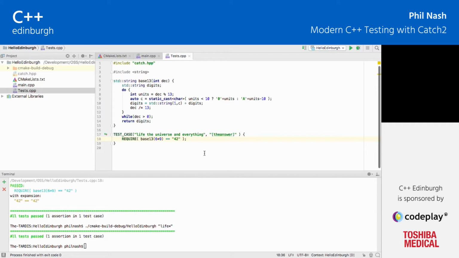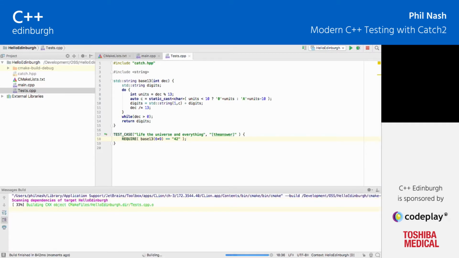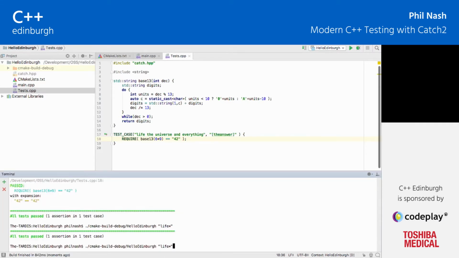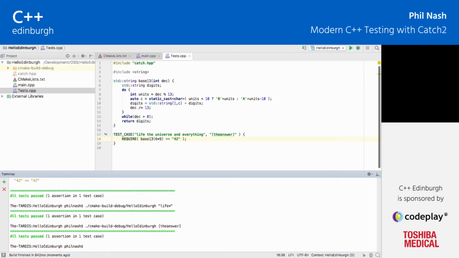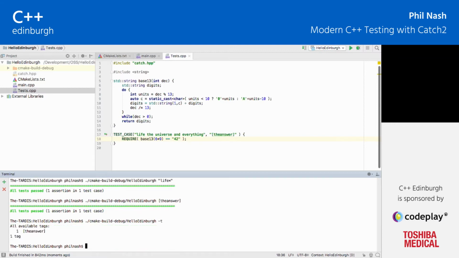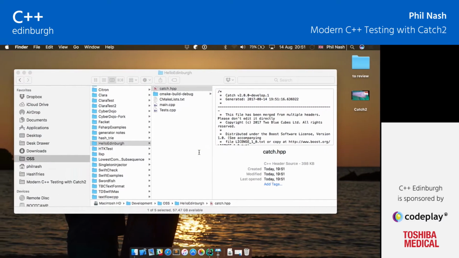So if I just build that as well and run it, I can now run it by tag. And of course, I can list all the available tags and so on. Okay, we'll come back to tags a little bit later, but that's the first demo to show you.